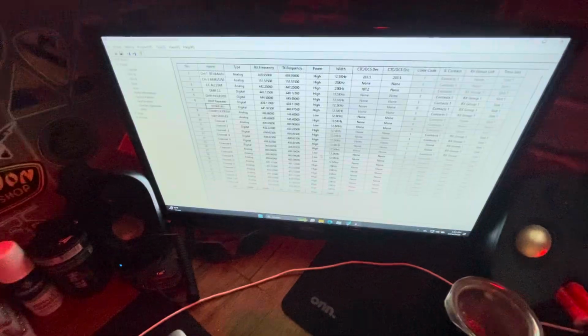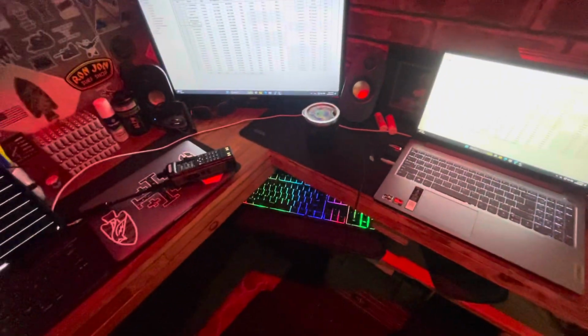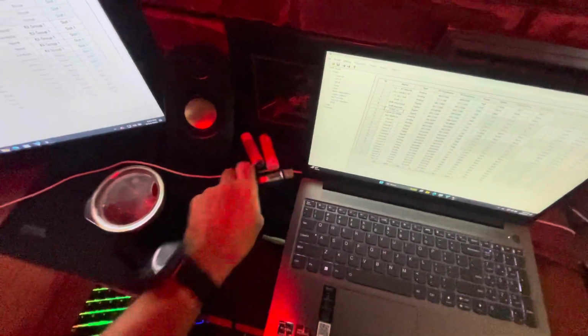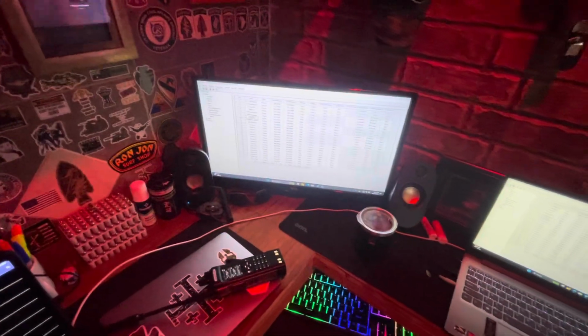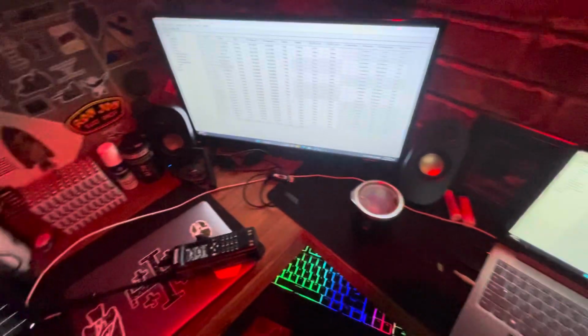So just showing you how quick and easy you can load one of these things using available software that you can download from the internet. Make your spreadsheets right there on your laptop using the cable that you can get. One of these programming cables. That's what they look like right here. It's just a little USB cable. I'll show it to you. You can find these on Amazon. They're pretty cheap. Get the $20 ones though. I wouldn't totally cheap out on them. I think I got that one for like 20 bucks.